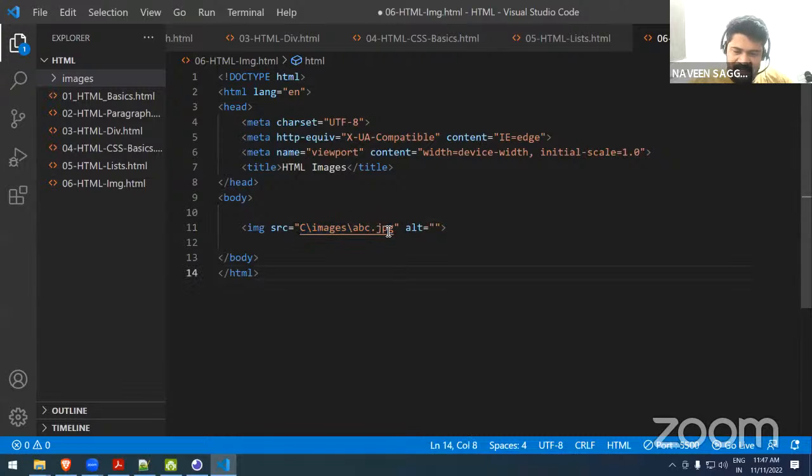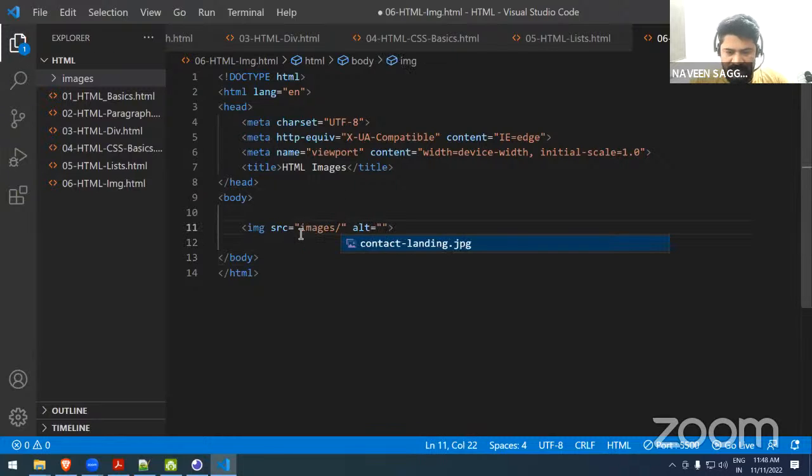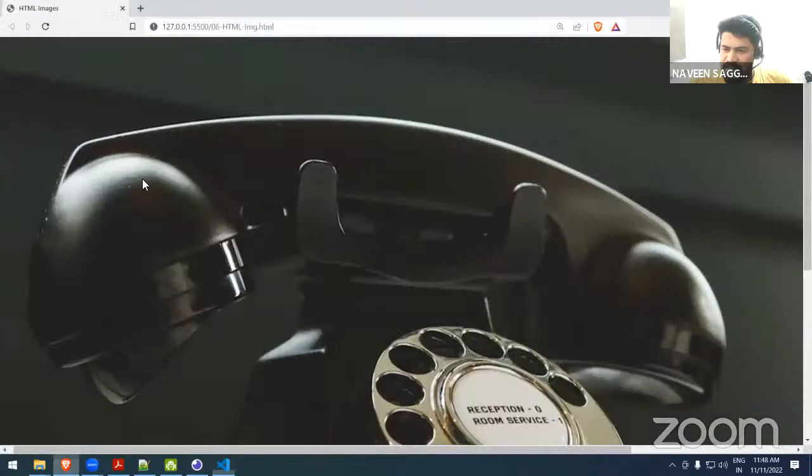So always keep your images in the project folder only. Never encourage you to write C drive. It works, but once you develop the code, it will go to the client location and you have to hand over the code to the client. You say, hey client, I mentioned C drive program files. You don't have program files, and that won't work, right? So keep all your images here only. Just say images folder slash contact.jpg. I got the image. Okay, image story is done.